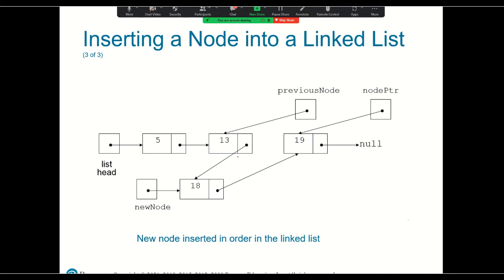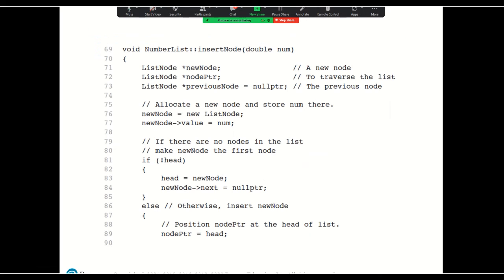Then here you have 5, 13, and then you compare values; 18 is next to 13 in terms of the values. It's sorted, let us say. So your pointer is pointed to 18, and then the pointer of 18 should be pointed to 19, which is the highest value, and the pointer of 19 should point to null. So that is the end of the list. That's your insert node.